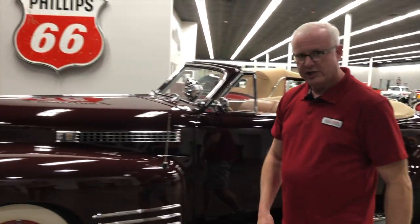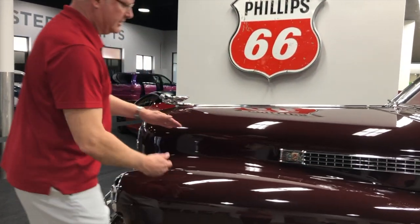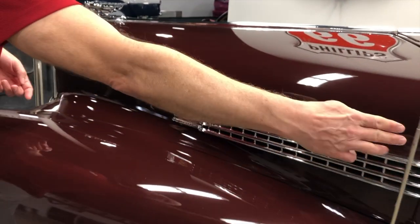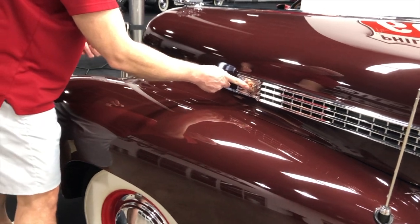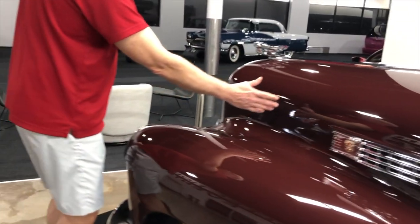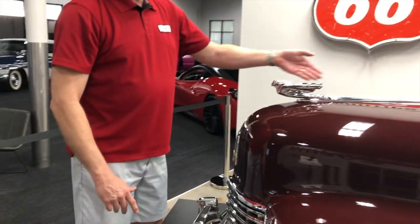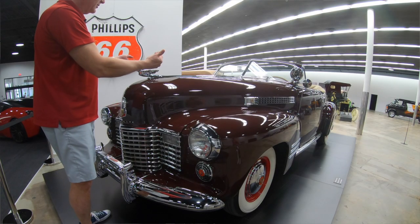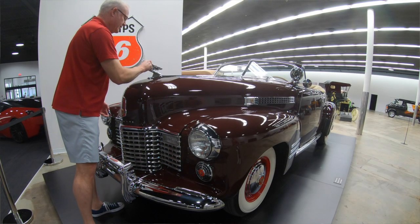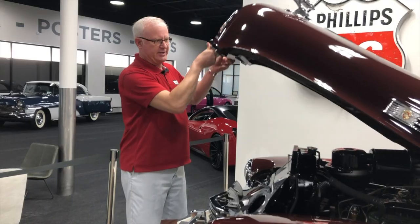A few other design changes in the 1941 Cadillac were in the hood of the car. In the 1940, there were two separate chrome strips like this. 1941 went to one more streamlined strip, highlighted with the Cadillac crest at the very tip of it. Of course, that leads up to the beautiful swooping hood and to the Flying Goddess hood ornament — just a gorgeous piece of ornamentation. That's also the way to enter into the hood of the car: simply by lifting up on her, and then that unlocks the hood to be able to get into the engine bay.